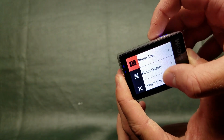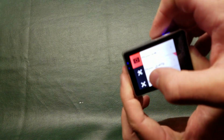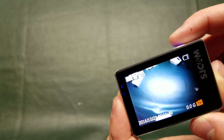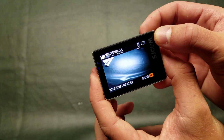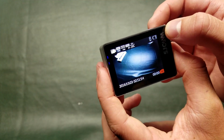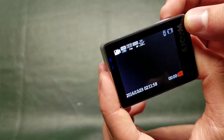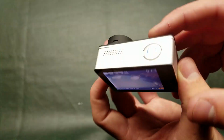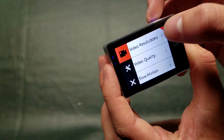So, photo quality super fine. Let's X that out. Oh, maybe it's because we're in photo mode right now. So maybe if I press, sorry for the focus. All right, now it's in video mode. It's at 720p. All right. So now we'll go to the settings and video resolutions.